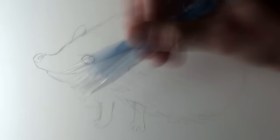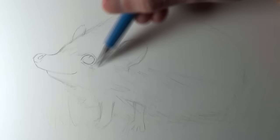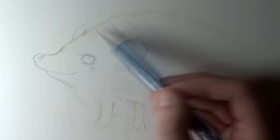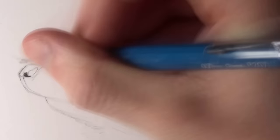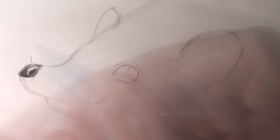Also adding some rough sketching along the hedgehog's belly and adding some little outlines of its front feet. Not worrying too much about the details of those either because I'll be adding some grass later on that may be overlapping some of those areas. After that, it was time to start working on the shading. I wanted to start by shading the face, as this was going to be the place I was going to focus the most detail on. So I started by adding shading to the nose, adding some very dark shading towards the bottom part of the nose and adding some dark shading between the two nostrils.